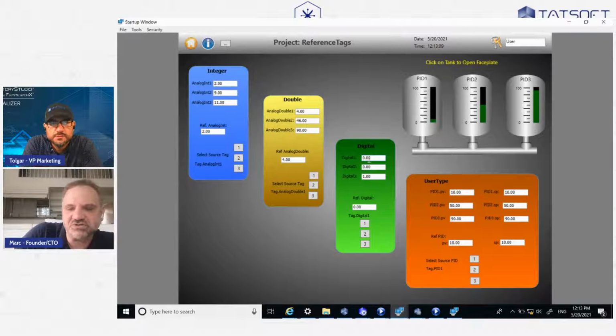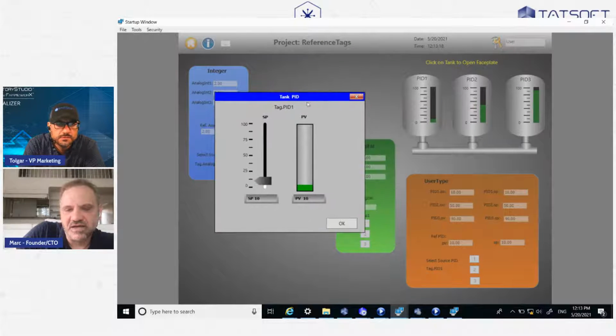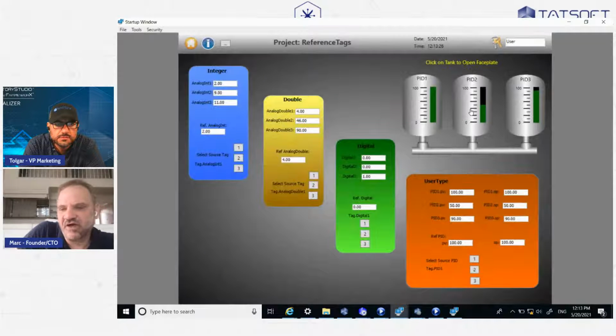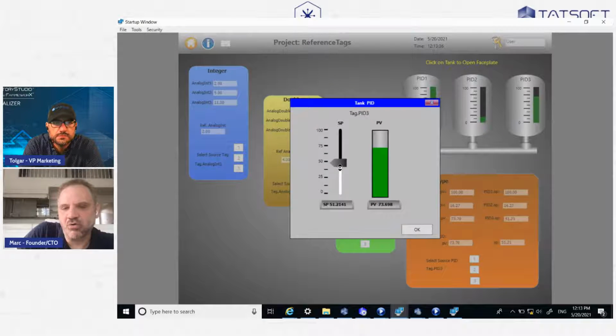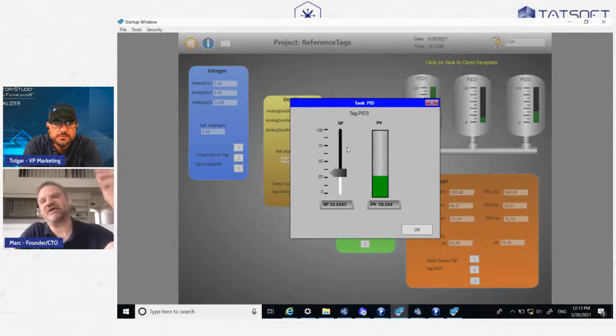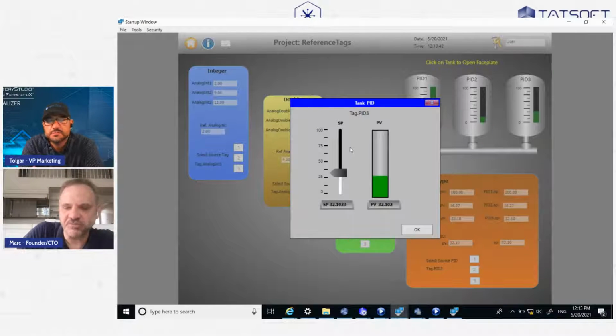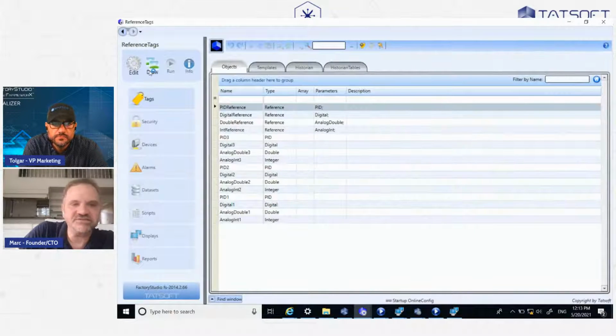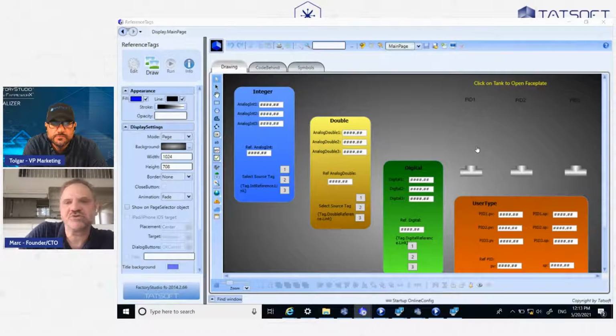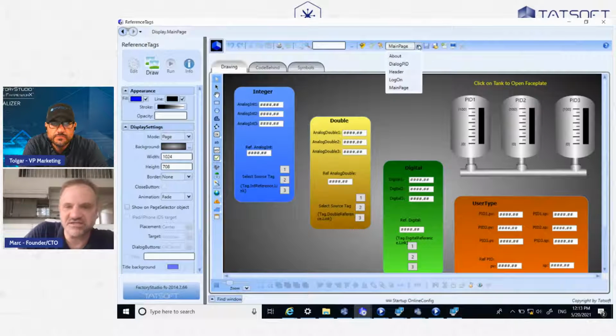In this application, that's our support website to download, you see we have those three tanks. When I open this display, I'm acting only on the first tank, on PID number 1. If I open this other one, I'm acting on the second tank, and the same here, I'm acting on the third one. But this is only one display in the application, created with that concept of pointers. So I will open this application to show the configuration so you can understand how that screen was created.